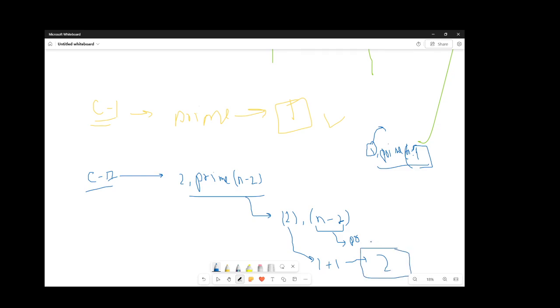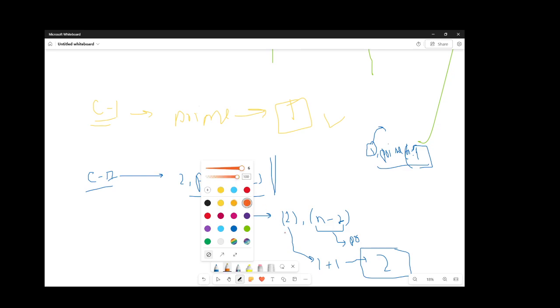Also, you have understood this too. If n minus 2 is prime, for prime you have already calculated that we will be selecting 1. So 1 we have selected here, and for 2 we have selected 1 again. So total we have selected 2, and 2 is our answer for this case. And again, if this won't happen and we have n, then for that case, the answer. Sorry, let's analyze this first, and then I'll tell you what the answer would be.